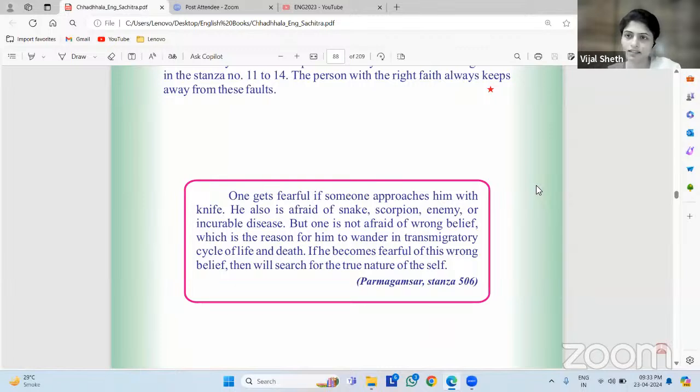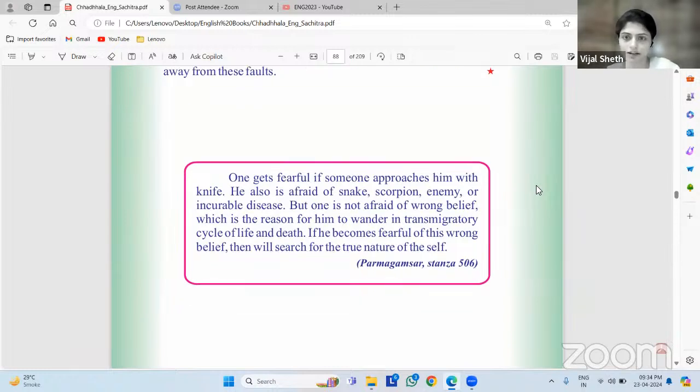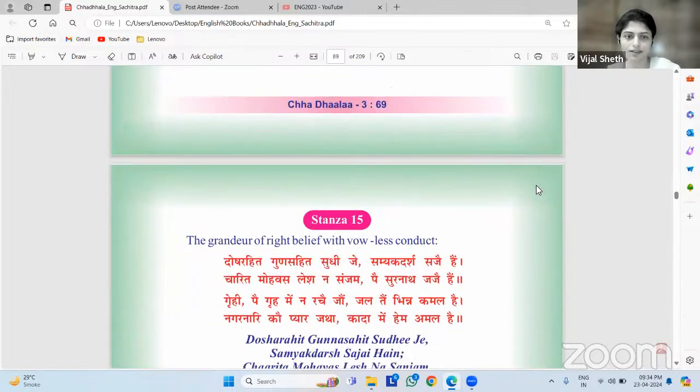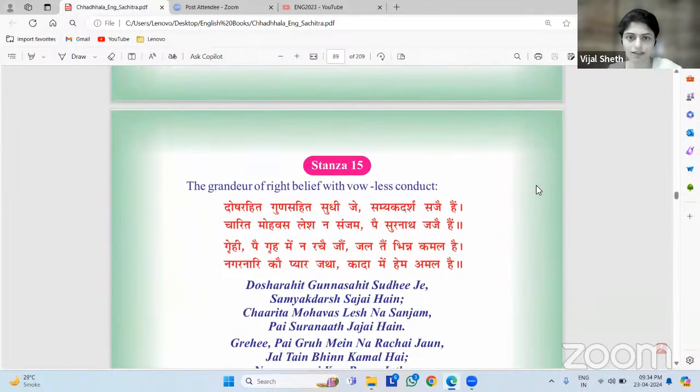So when one has this real fear of transmigration, of falling back, first dhal ko yaad karo. Remember the first dhala. Kal anant nigod manjar. If I am not going to understand this right now, I might again go back in that nigod form. For how long? Anant Pudgal Paravartan. It is such a long time, and there are so many Jeev who have never come out from nigod. If we have this opportunity right now, then nothing else should be more important. It should be like this is the only thing worth doing.